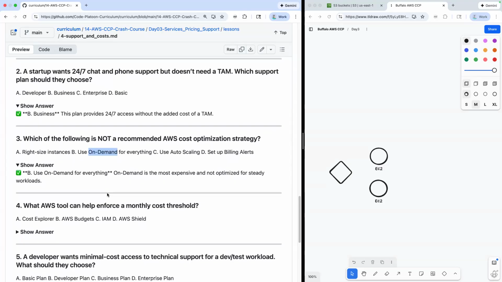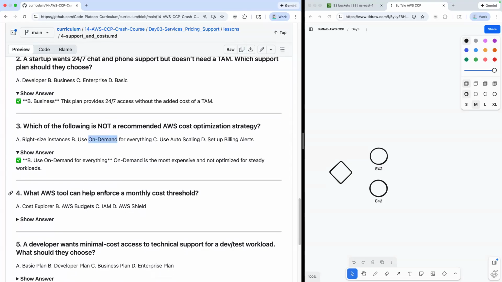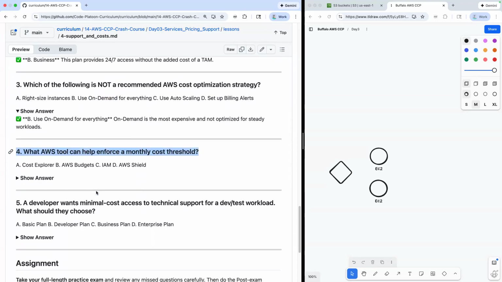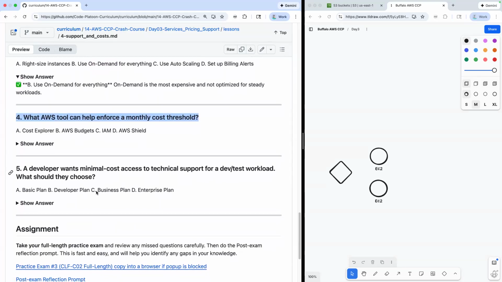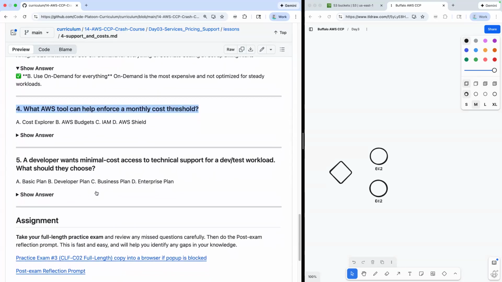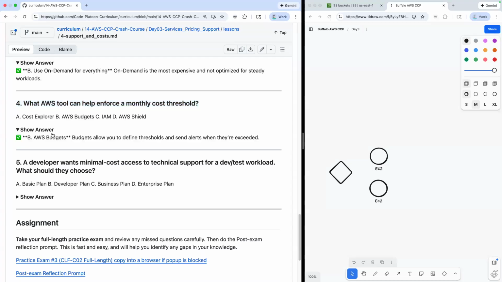And thank you guys. And let's see, next up we have Chris. What AWS tool can help enforce a monthly cost threshold? Budgets. Yes, sir. Budgets allow us to define thresholds.